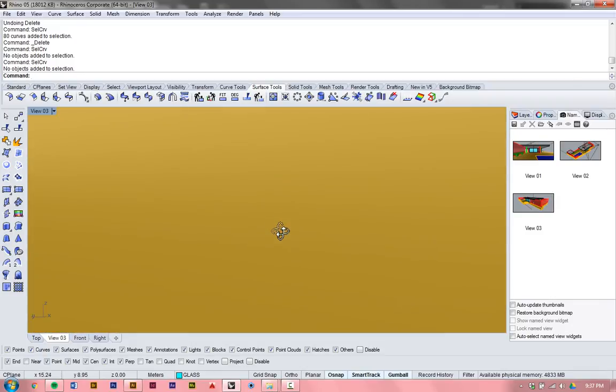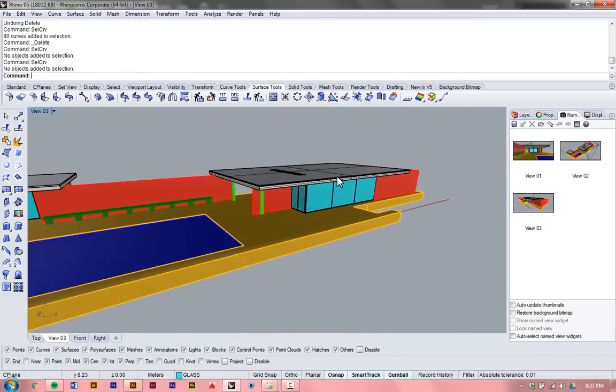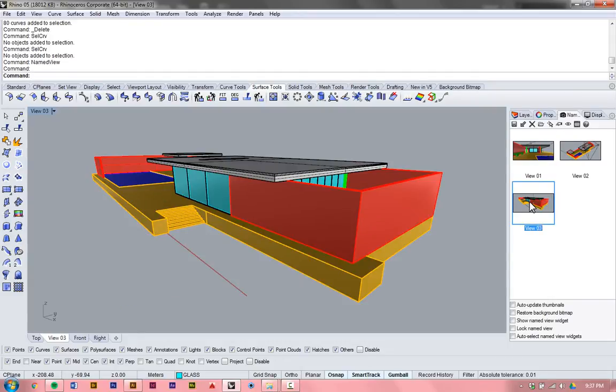Before we begin, it's probably best that we have some saved views. Remember, if we type in the command named view, that's going to bring up this dialog, which allows us to save views. I already went ahead and saved 3. I have this typical dramatic exterior, slightly bird's eye view.